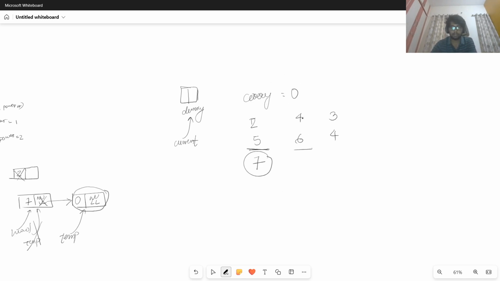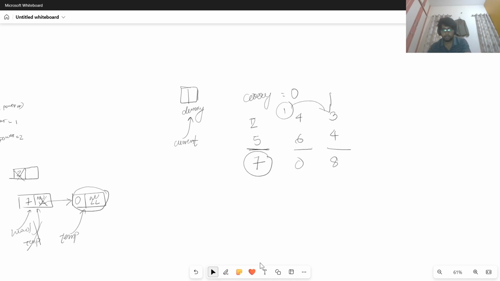In this case that gives you a carry of 1, right? That will be added later to the next digits, 4 and 3, which is 7, and 7 plus 1 will give you 8. So on a higher level, this is what it's doing. It is taking the individual sum of both the lists.